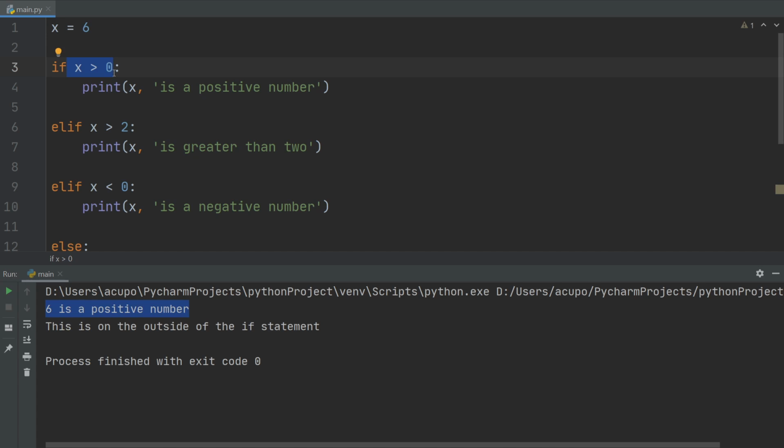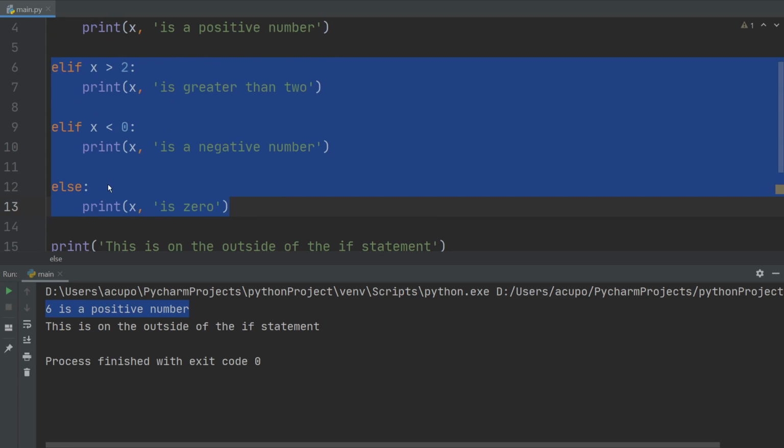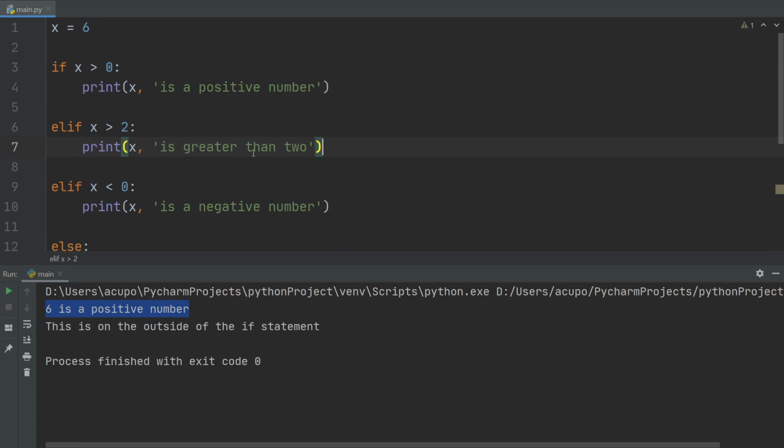It sees that the first one works, so it prints out this, ignores everything else in the sequence of conditionals, and because of that, skips this condition despite the fact that it meets that condition. 6 is greater than 2. But because it met the first if statement, it's going to skip all the rest of the stuff.